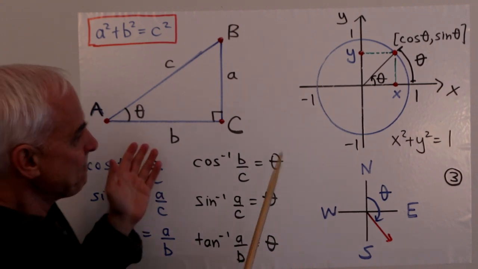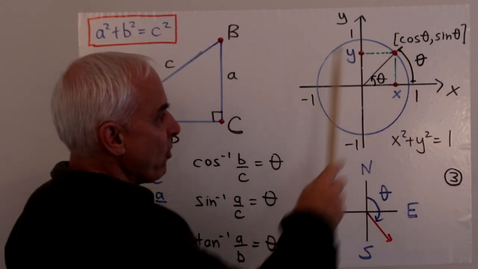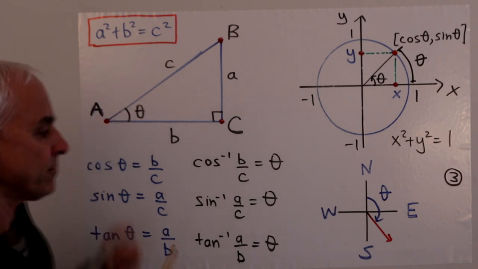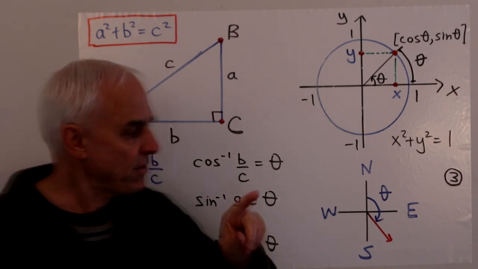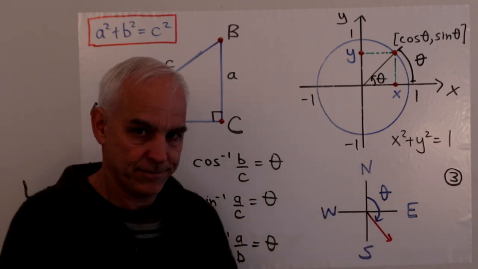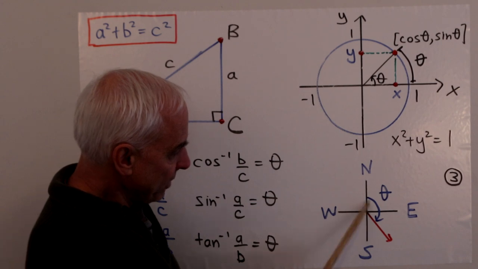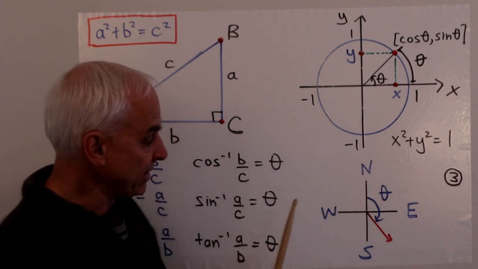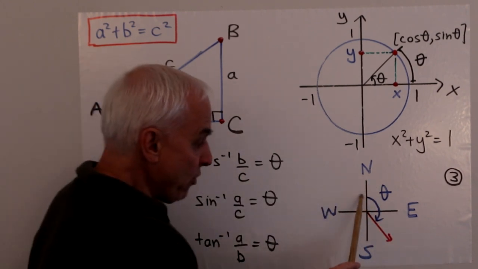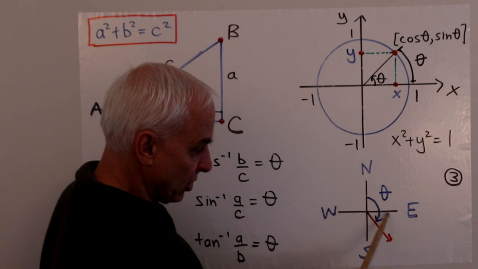Okay, so this is a part of the duality of whether we think about cosines and sines now as representing the x and y coordinates of a point on the circle, or in terms of ratios of sides of a right triangle. Then there's another interpretation that's often important, which is that of the context of bearing. When you have four points of a compass, here's north, east, west, and south, and the bearing then is the angle that a particular direction, say that direction there, makes with the north direction, where we're now moving in a clockwise direction. So the angle is measured from true north and measured clockwise.